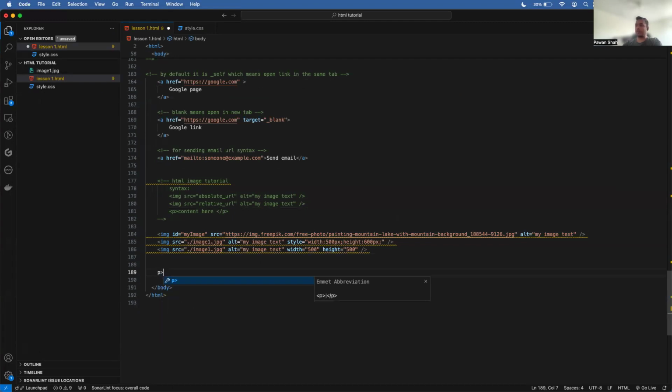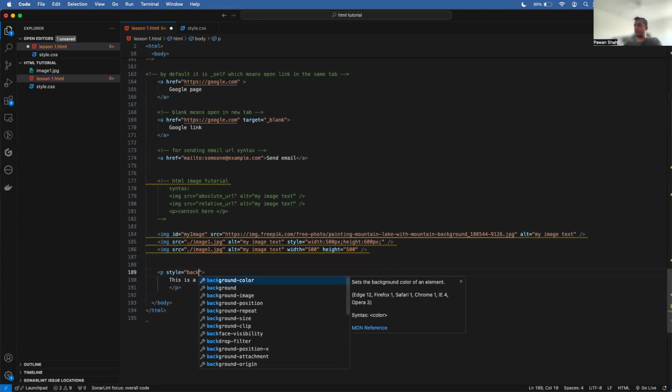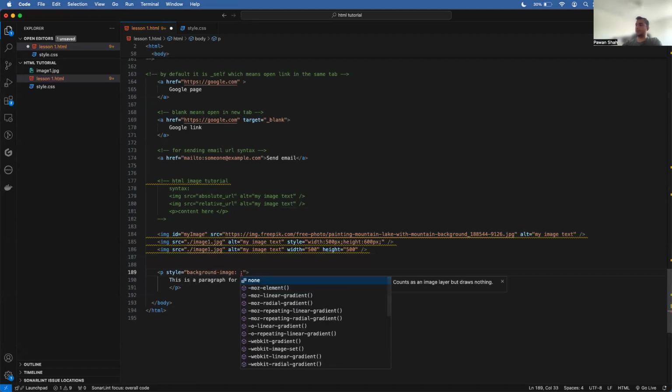So if I create a paragraph and say, this is a paragraph for background image, I can put a style here and put background-image.